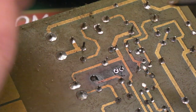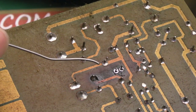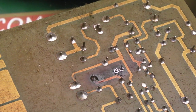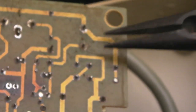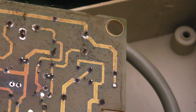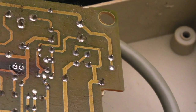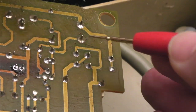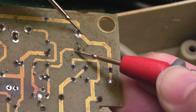Need to be careful, like I say, you can see my hands over the board there, some of the caps, you can get a shock. But I'll show you the technique. The other thing you can do is find certainly the large capacitor, the one down here. Use a screwdriver or something with isolated handles like this, and just short over like that. You could then measure volts DC on your multimeter. I appreciate you can't see this, but you can measure across there like that, and that's 0.02 volts.